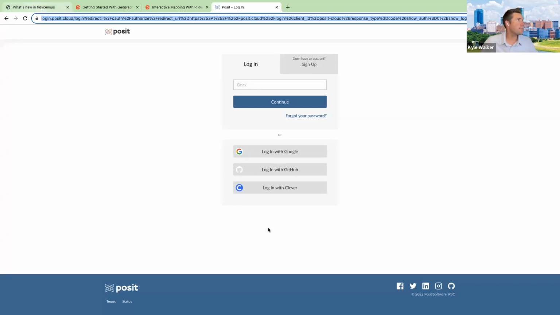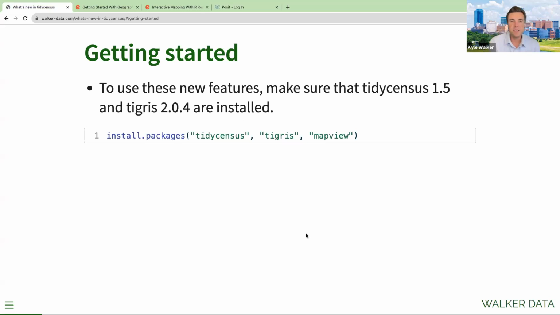All right, so jumping back to the slides here, and this is very important. These are some brand new features in tidycensus that I'm covering, and I had to spend a fair amount of time and do even a little refactoring to get some of these data sets to work. So you're going to want to make sure that you have the latest version of tidycensus and the latest version of the tigris package, which is the geometry engine that tidycensus uses to get spatial data.